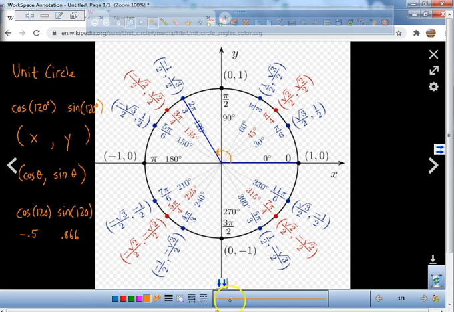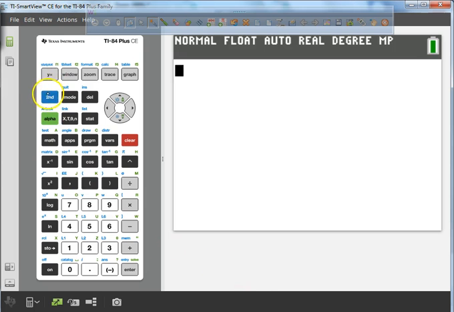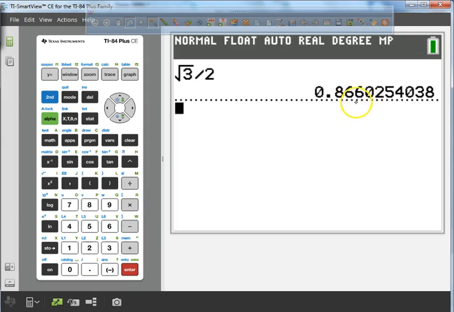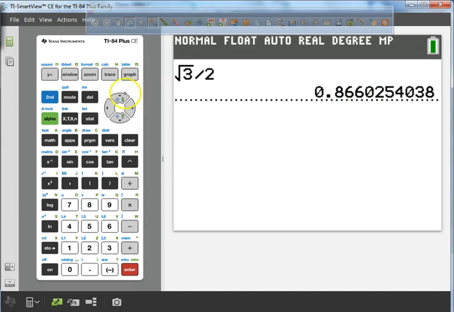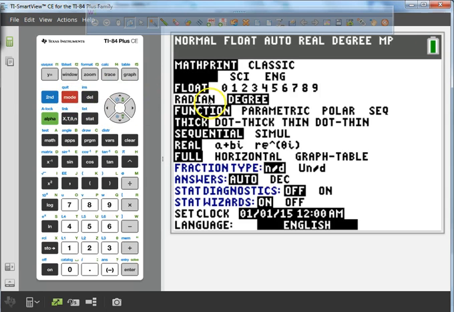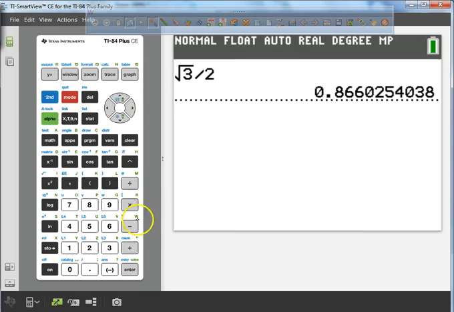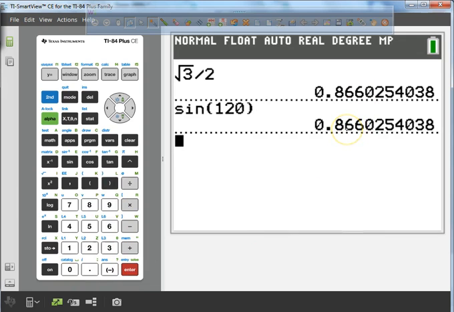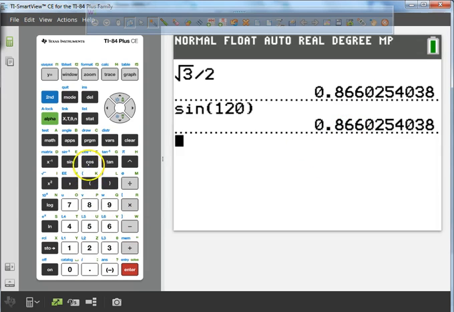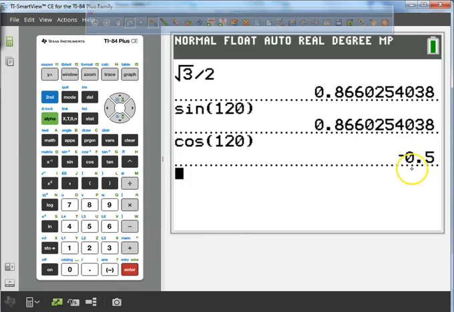So here's what I want you to do. In your calculators, if you would, please. You guys see where it says radical 3 over 2? In your calculators, type in radical 3 all divided by 2. And you see that 0.866 you get right there? Now what I want you to do also in your calculator, go to the mode button, make sure you're in degree mode, type in the sine of 120, and look what decimal equivalent you get. 0.866. What if I typed in the cosine of 120? What decimal do you think we're going to get?